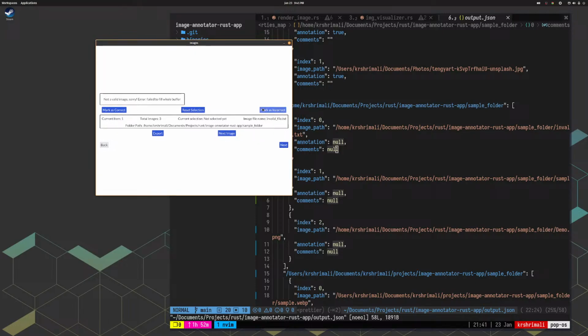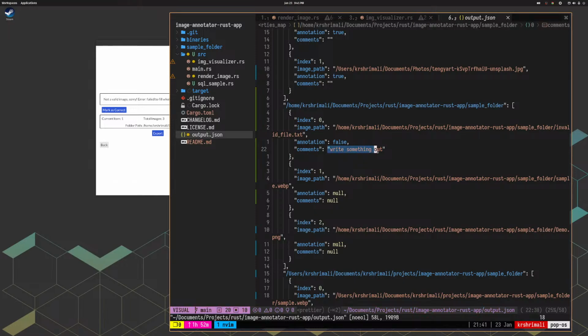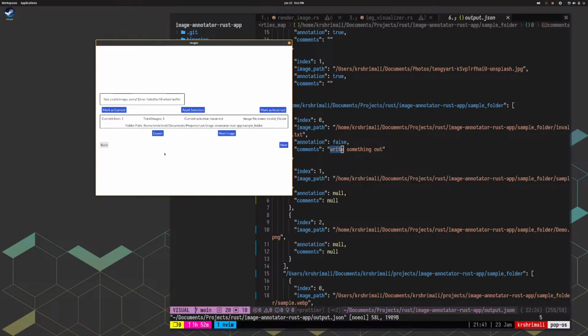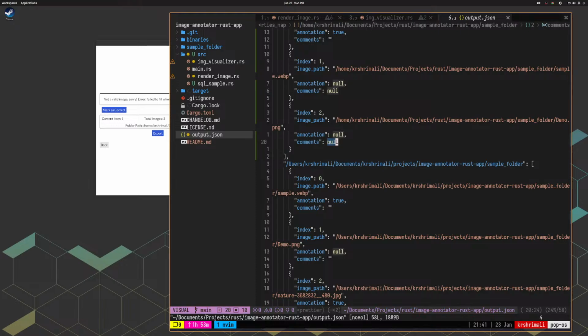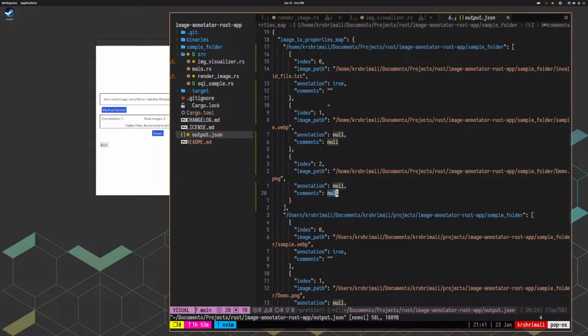When we click on mark as incorrect, okay, I'm going to write something out. Okay, I'm click on done and I'm gonna click on export, right? So this, yeah, there you go. So this appears over here now. What I'm gonna do is, when I click on mark as correct and export it, there you go. Yay, nice, well done.